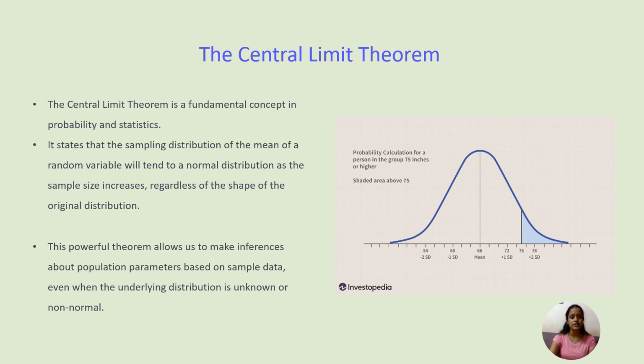So this justifies the use of normal distribution in making inference about population parameters. For example, it underlines the rationale for using normal distribution to construct confidence intervals and to conduct the hypothesis test. We can simplify the central limit theorem as: even if the population distribution is unknown, the distribution of the sample mean can be approximated as normal.